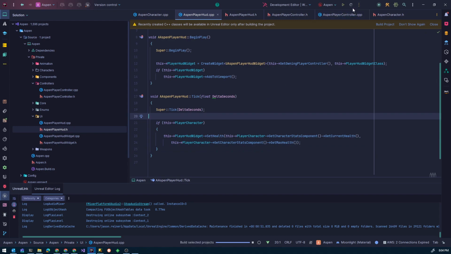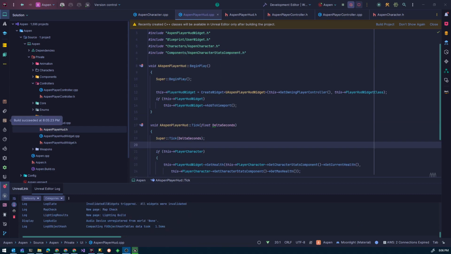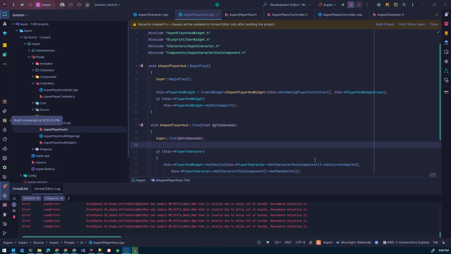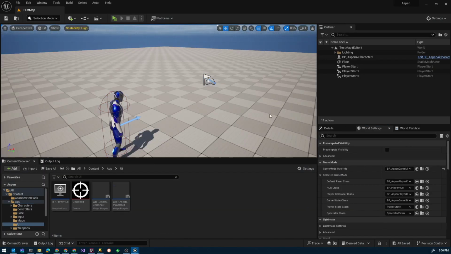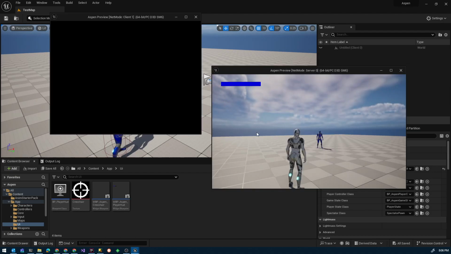Now let me build and launch that. Okay, so that should launch here in just a second. And I basically just need to make sure the HUD still works.